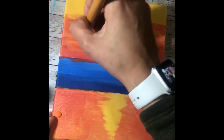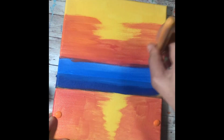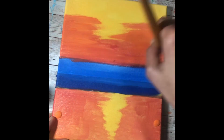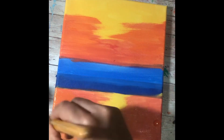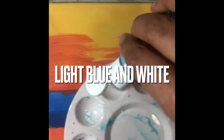I'm using some orange along with red and yellow to create a brighter shade of orange, because I already have yellow in background, I have red. This will just brighten up because sun has a lot of brightness in it.